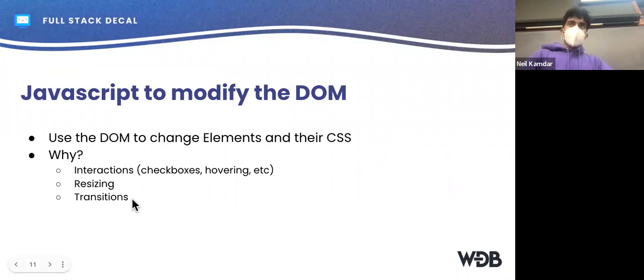And also transitions. Maybe if you scroll away from something, it'll fade away, or things like that. It's actually really useful, especially if you want to make your page more alive and be able to change your CSS as you interact with the page.